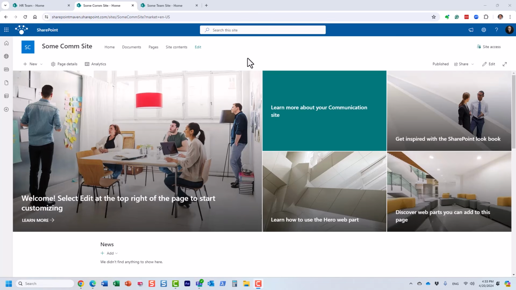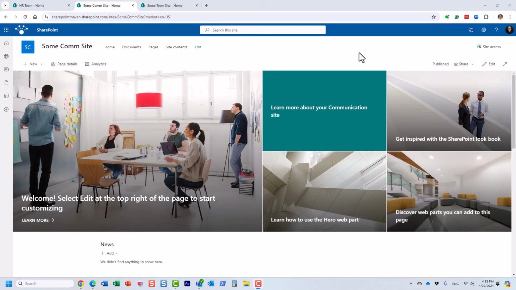If you have a communication site, make sure to utilize the three SharePoint security groups that we have. Let me explain what I'm talking about. So once again, we have our communication site. The security on a communication site is managed through the SharePoint security groups. It's actually different on the team site, which I will show you in a second.